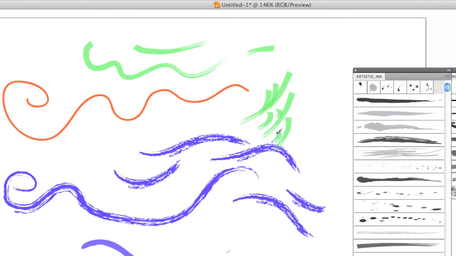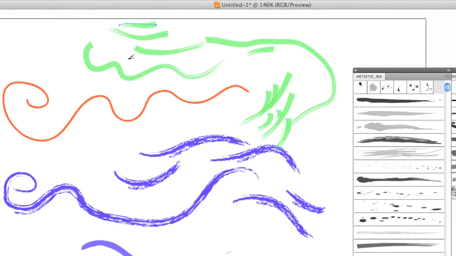Also, just like with the pencil tool, if you get too close to one edge and start painting, it'll continue that brush stroke. So remember, if you wanted to create another brush stroke, be sure to move your tool far enough away before creating another brush stroke itself.